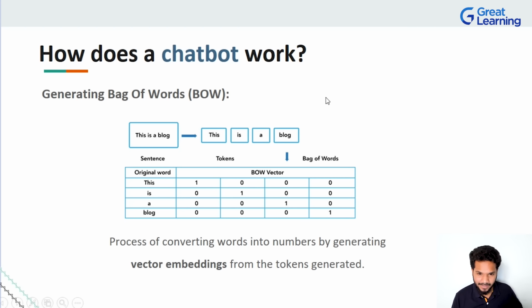This is a blog that you see on your screen right now. Now, what happens for a machine learning algorithm, or a deep learning algorithm, when it takes over this particular stage, is that it does not understand English words as they are. So these English words must be broken down into mathematical vectors for these algorithms to understand. That's the reason you see this is a blog is basically split into 4 words, and you see zeros and ones that are given there, right?